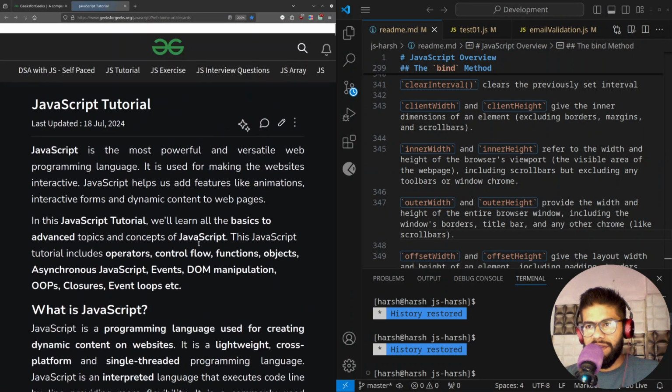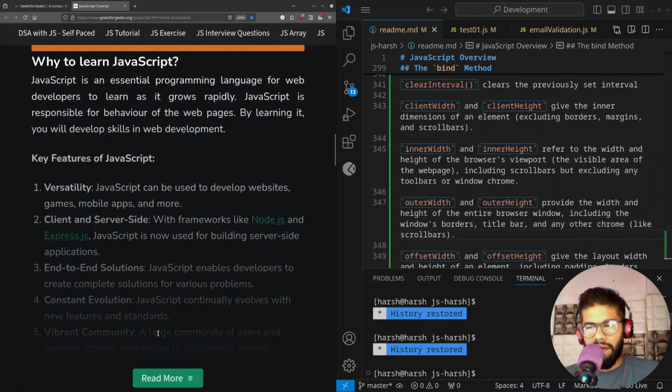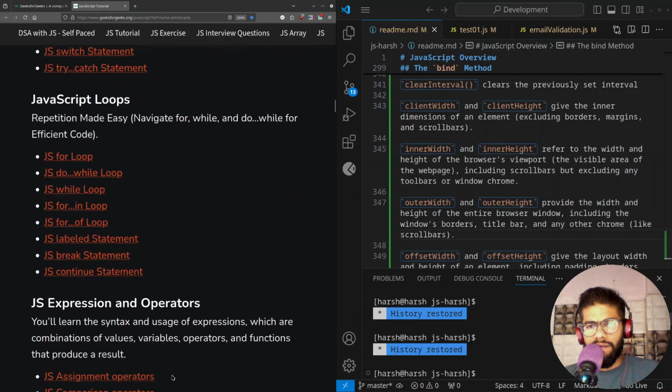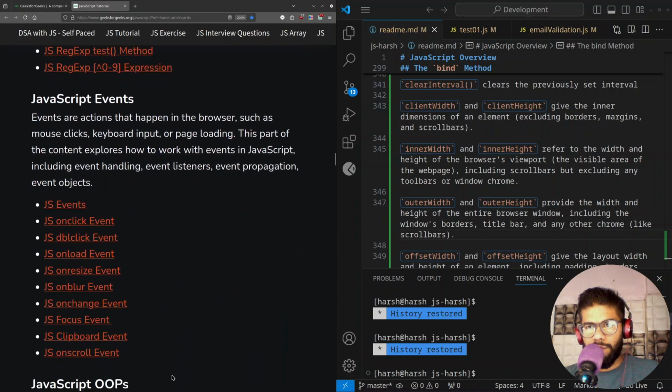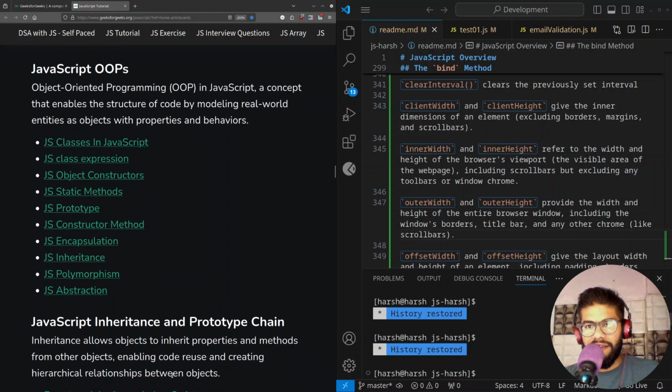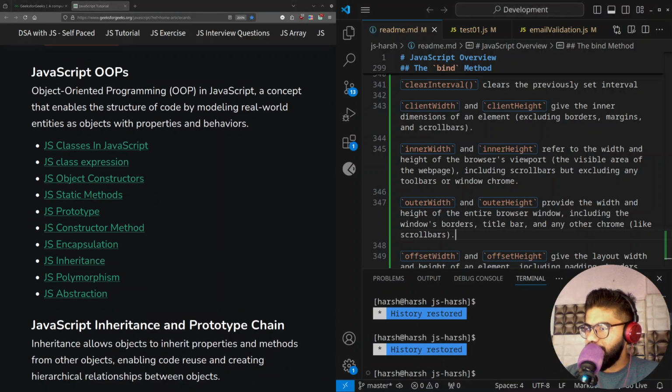I'm very sure in the last session we completed a section. What was that? That was regex. No, that was events. Time for OOPs, object oriented programming. And without any further delay, let's begin.